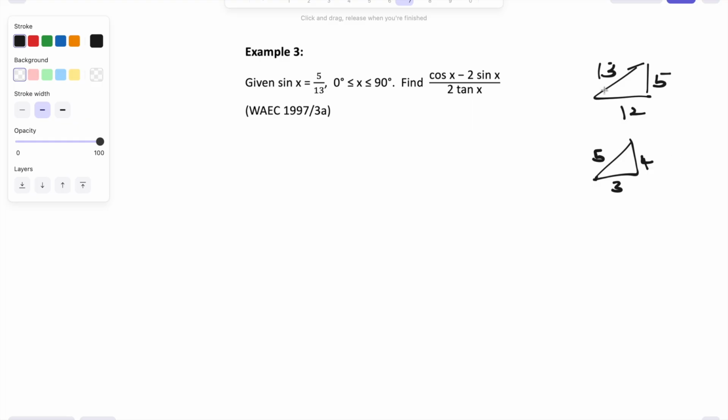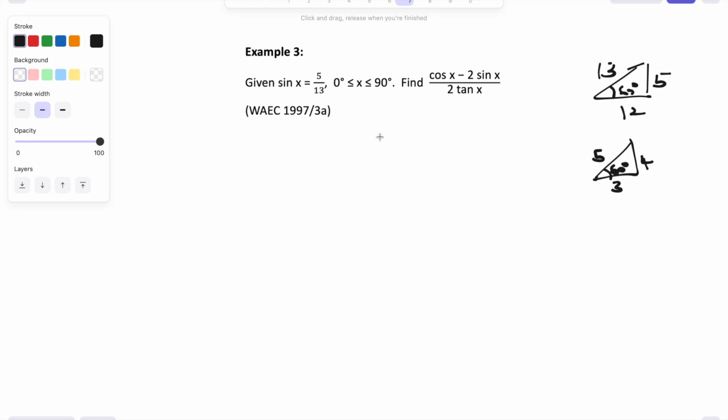But for 30, 60 degrees, these are very common angles, right? So these are 60 degrees. These also are 60 degrees. So we're told that sine x is equal to 5 over 13, so 5 over 13, sine, that would be opposite over hypotenuse. So you can see 5 over 13. So 5, 12, 13, 3, 4, 5, multiples of these guys. So you could have 10, 24, 26, right? That is multiplying each of them by 2. So these are very common things.